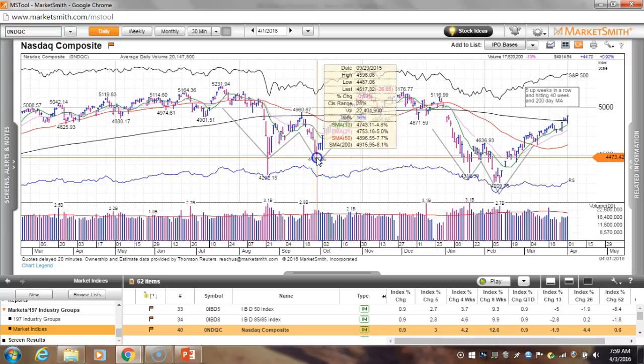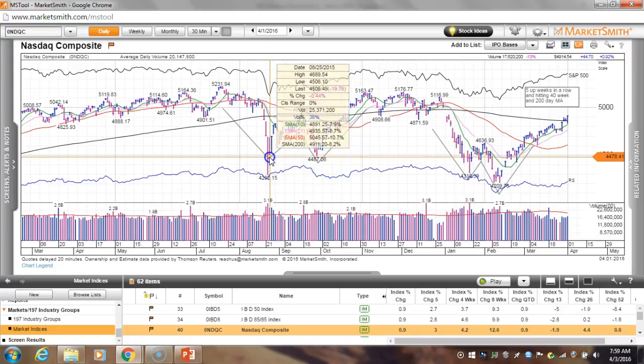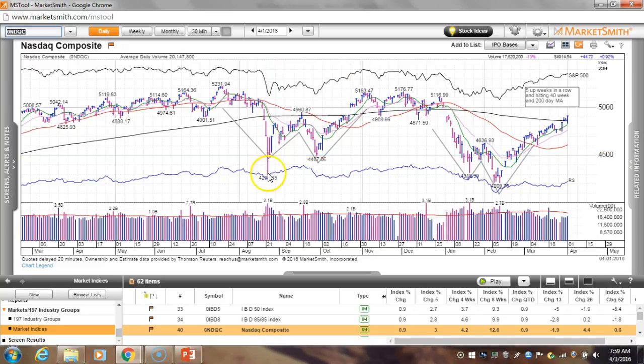So if you look, this low actually did undercut the low here, and it undercut the close on this day. Because if you look, this action here was gone by 10 a.m. that trading day. It might have even been gone by 9:45. So I'm kind of ignoring that. And I said, well, we kind of formed a double bottom here, and then we just formed another one. So one thing I am looking for is if there's another sharp sell-off like this, you can see how sharply this sold off. Same here.